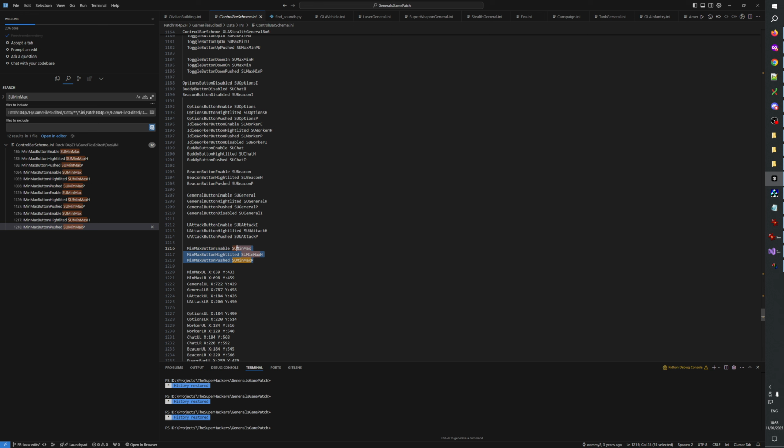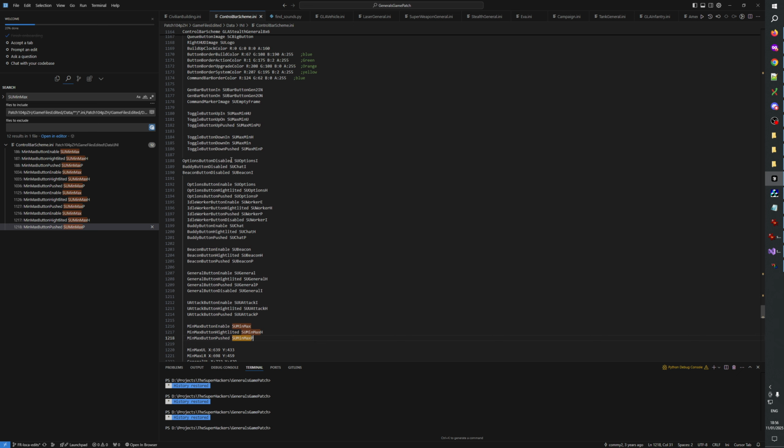The min-max button, it certainly works on the GLA control bar. Why is this not found then? That's very strange. Ah, there's another toggle button down in toggle button. Aha. So here it's called max min, and here it's called min max.